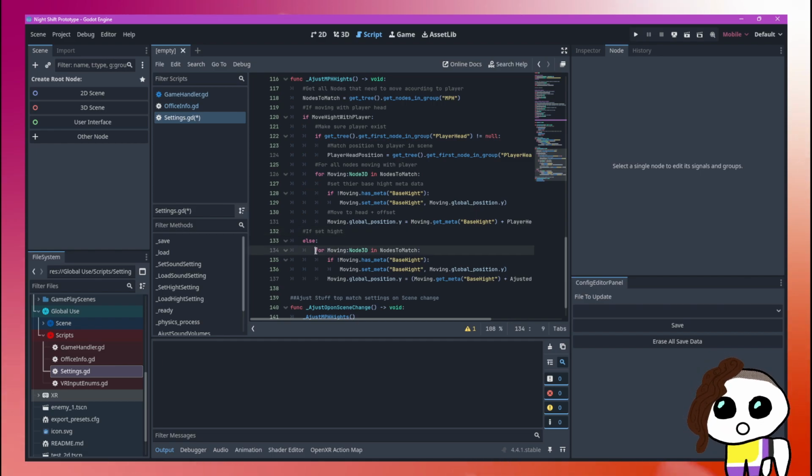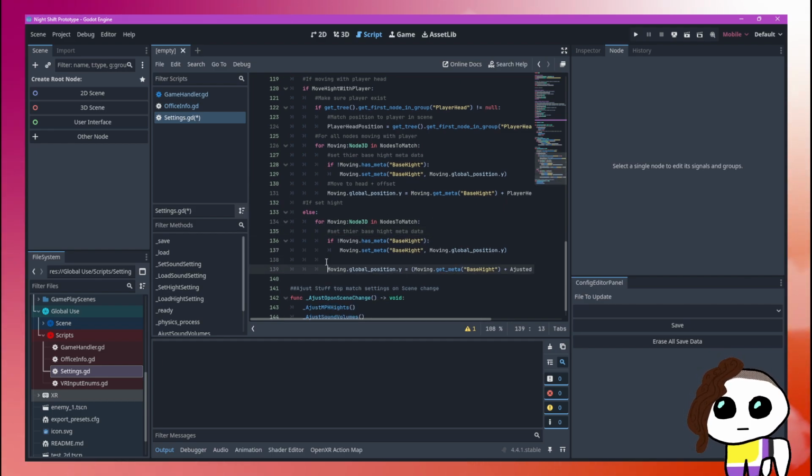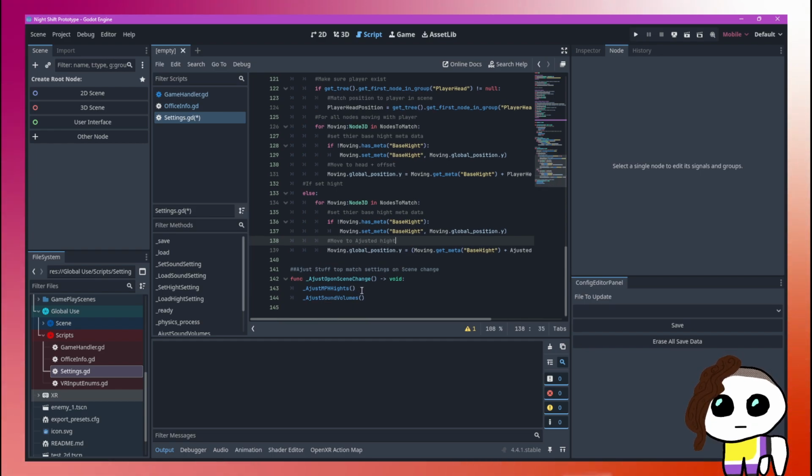If set height for moving node 3D, set metadata move to adjusted height. Just open scene change.